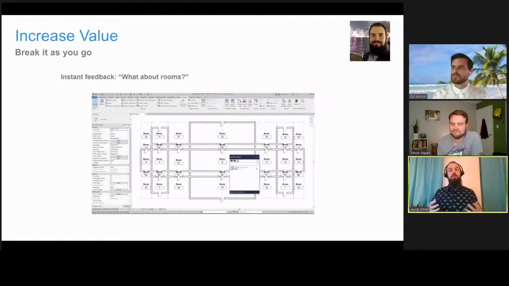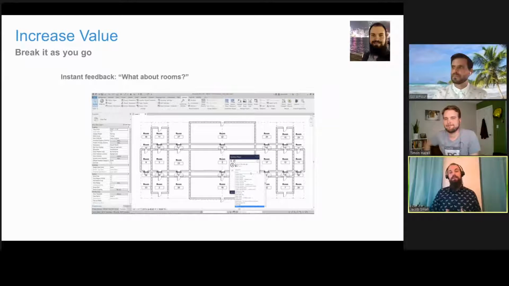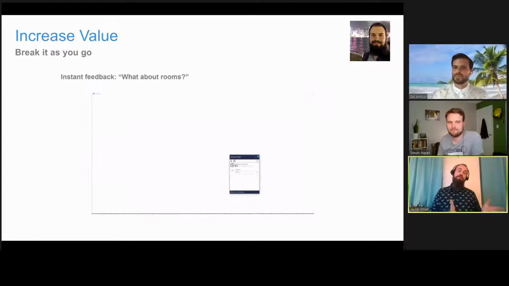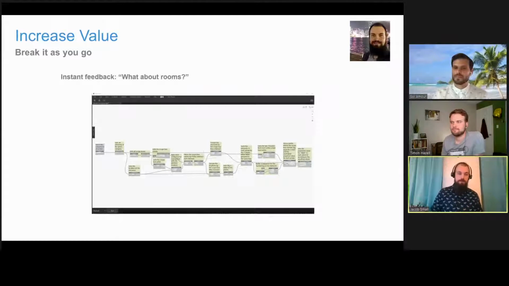Well, what if we wanted to use it on rooms? We've got a whole bunch of rooms that aren't bound. We've got rooms likely that aren't placed and things like that. And so you want to think those pieces through. As I change this over to rooms and hit run, notice nothing happens. So now a potentially inexperienced user has to know to go in and hit the edit button. Graph opens up in Dynamo.